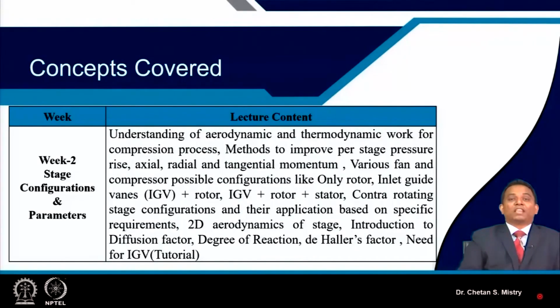Then we were discussing the most important and most ongoing research work, the contra-rotating concept. That has given us an idea of how we decide, and what the benefits are of using different kinds of configurations. Then we were discussing the 2D aerodynamics of our stage, and we introduced the parameter called diffusion factor. So that is what we have learned.